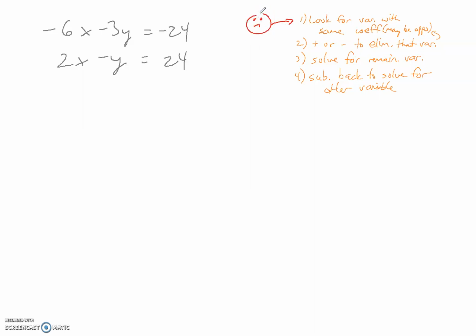Well, this is where you have to change things up a little bit. If there is no common coefficient, you have to actually make one, and it's not that hard to do. You basically take one of the expressions and change it a little bit. You can pick the x or the y, it makes no difference. What you have to do is find the lowest common multiple for one of the variables.